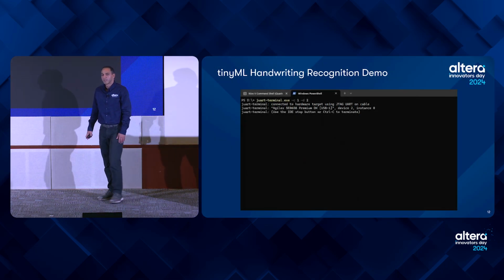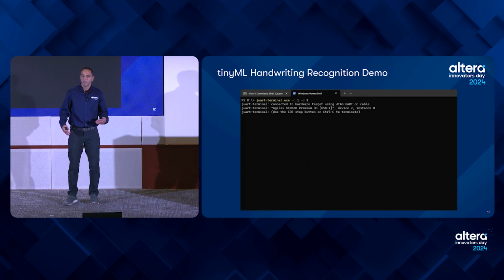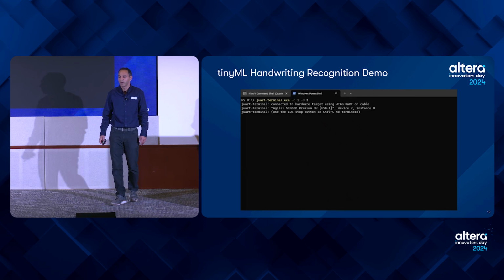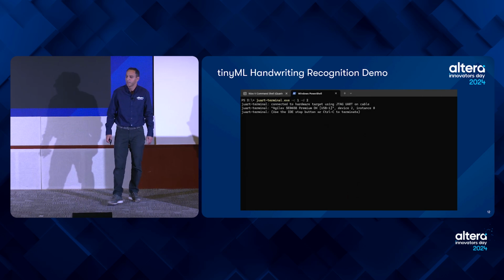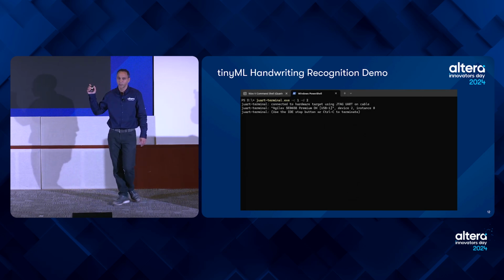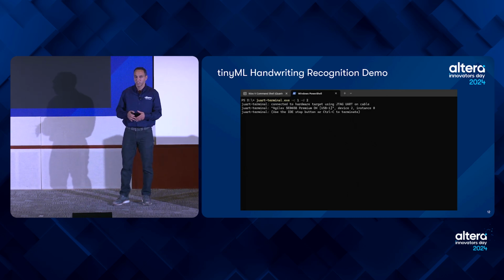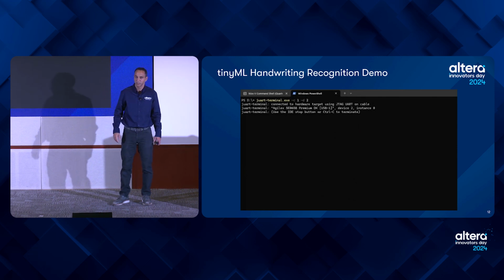Okay, so back to the demo that we put together, this TinyML demo. I'll show you a short recording of it where we're running this handwriting recognition app, this character recognition app. What you're going to see here is the terminal output of the application. What the app does is it reads in images, which are pixel arrays of handwritten characters.